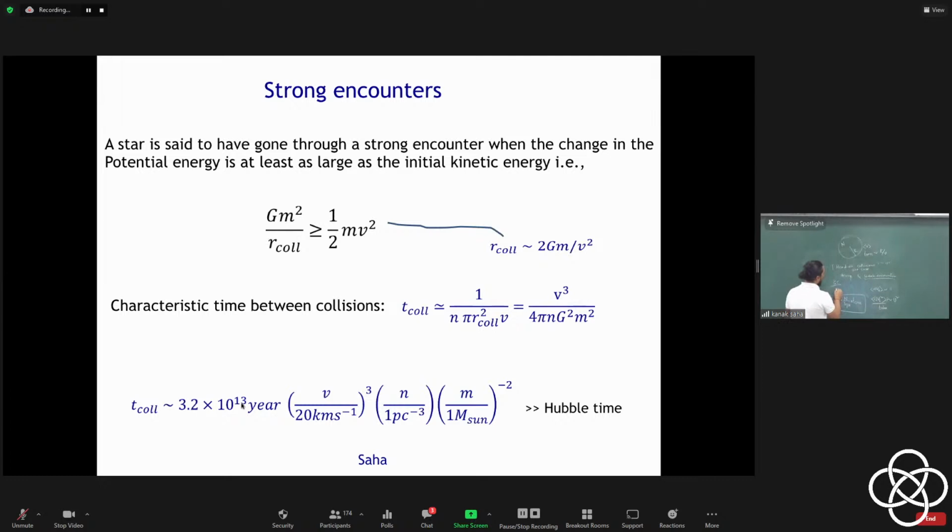You can also think about a galaxy cluster. Typical galaxy clusters, well, not typical, but only the rich clusters, have thousands of galaxies in them. The size is about 1 megaparsec. Typical velocities would be a few hundred kilometers per second, like 300, 400, or even 500 kilometers per second. And you can calculate the relaxation time.